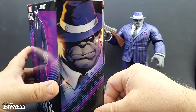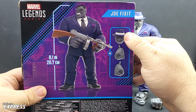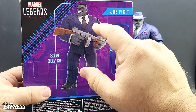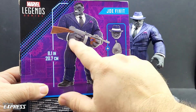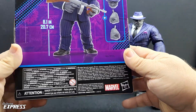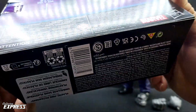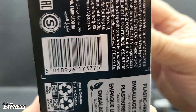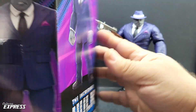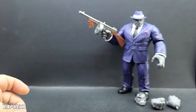We got some nice artwork of the Hulk Joe Fix-It on the side. On the back, we got a picture of the Hulk with his accessories: the alternate hand, the Tommy Gun, the grip hands, the fist hands, and the hat with the fedora. We got your legalese, Marvel trademarks, a barcode on the bottom, a render on the side, and the fist logo on the top.